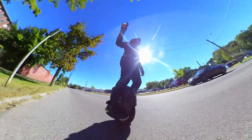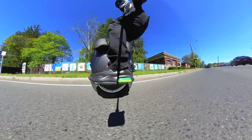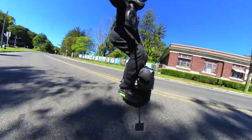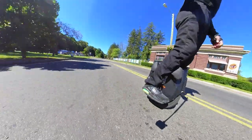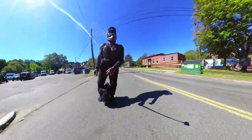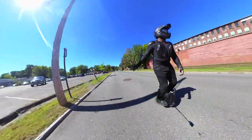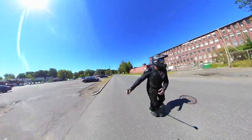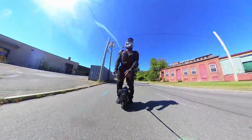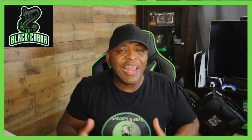Here you can see I decided to do some braking drills to see just how much it would take to bring this wheel to a stop. I don't have the full set of Clark pads — I'm waiting for the gen 3 foam ones. I do have the pads from EUC Market, which are just the top portion of the power pad. These are good for torque and braking — as you can see during the test they helped a little, but I still felt like I needed more stopping power and more pad on this wheel overall.